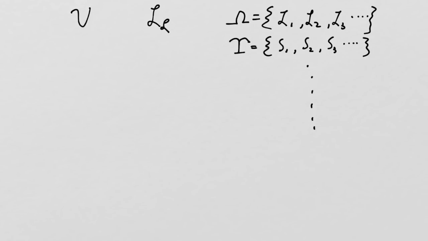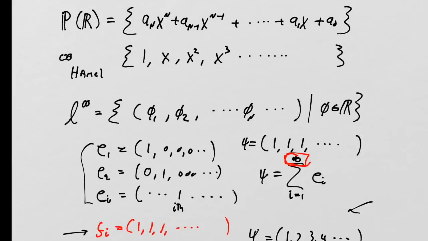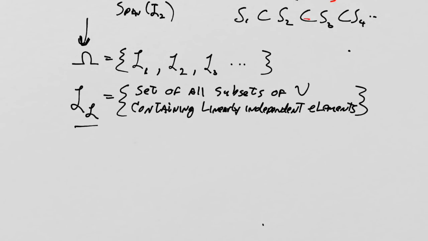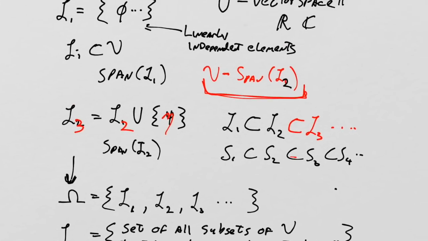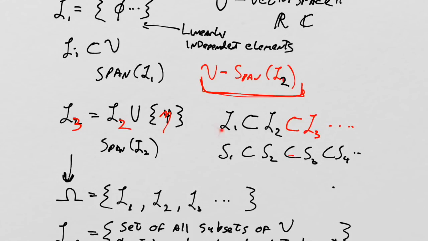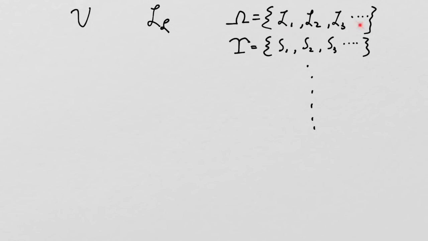All right, so now this is our setup. Our setup was we had the vector space V. We had this set L sub L, which is all possible linear subsets of V that contain linearly independent elements. That's a huge set. And then we have a list of all the possible chains that were constructed using this technique that we talked about before, right? All the possible chains where each one of these guys is a subset of the other. So that's a chain. So now, what do we do next?